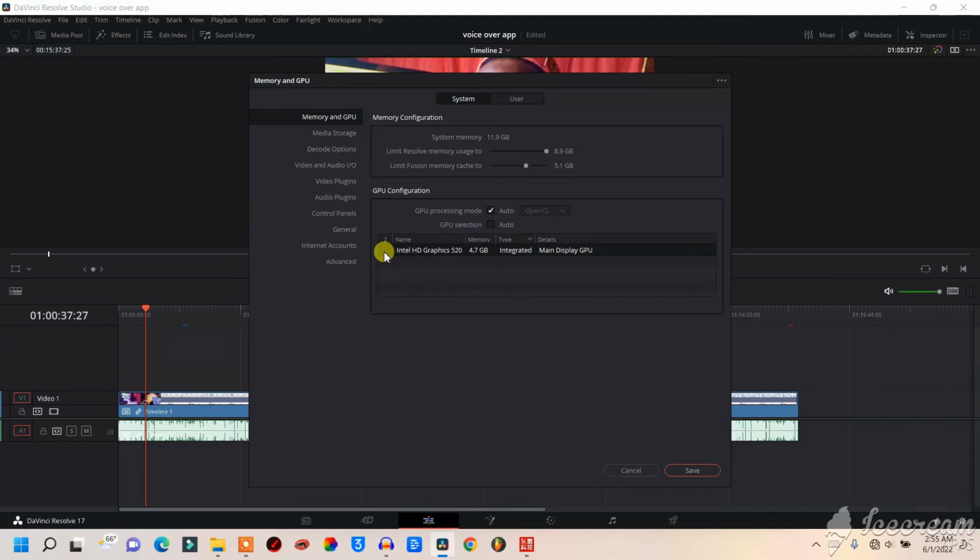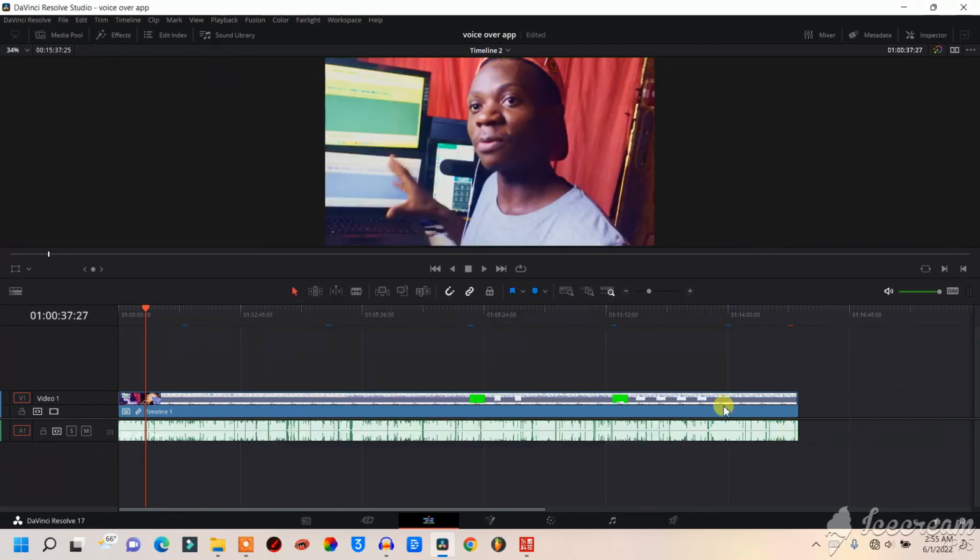if you have 2 graphics cards here, for example, Intel and Nvidia, so make sure you are going to click on the Nvidia, or if you are able to click on the 2 graphics cards, then you can click on there. So as soon as you have clicked it on, you're just going to click on save, then restart the PC and go on.